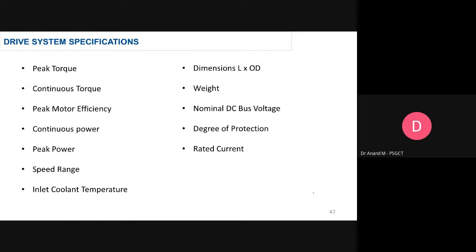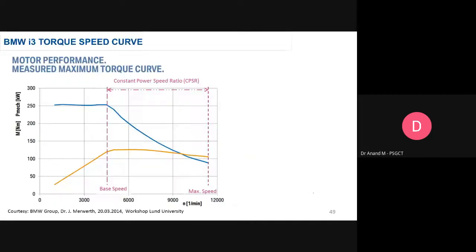So let me summarize in a nutshell. What are the parameters we have to select for a perfect drive and electromagnetic actuator for a PMSM drive system? Some of the parameters are the peak torque and the continuous torque. Normally we design a system for continuous torque. For example, I'll show you the nameplate for a BMW i3 e-vehicle, where the continuous power rating you can see is 250, but the peak torque may be substantially higher, maybe 50 to 60% higher, compared to the normal torque.